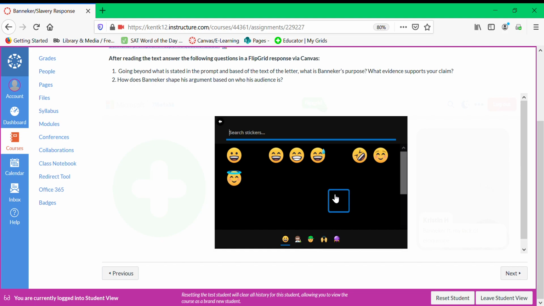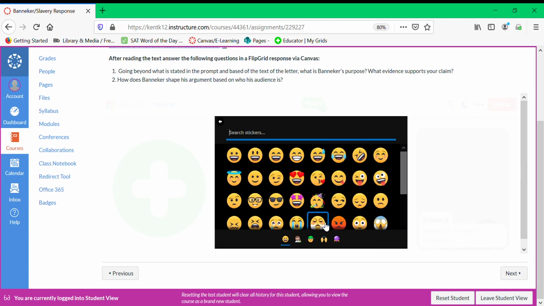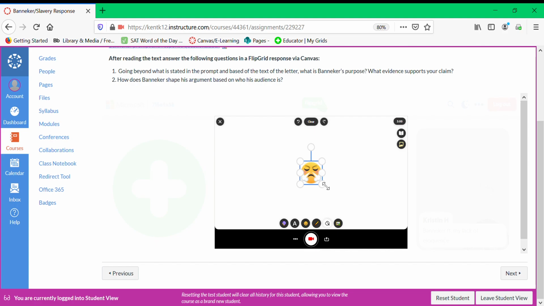It's going to take a minute to load. So I'm going to use this one that's angry. Okay, so you can even do that if you don't want people to see your face. Then you click record and it's going to record you, and then it's going to take you through a few steps like taking a selfie and then making sure you actually want to submit it. It's going to do a bunch of things, so make sure you click that final submission. It's pretty obvious. Most students have been able to figure this part out. Then it will post it. I'm no longer having it wait to get approval to post. It should post automatically right away. You should be able to see your video.